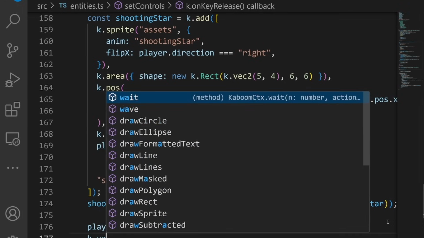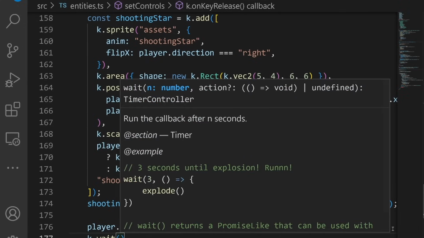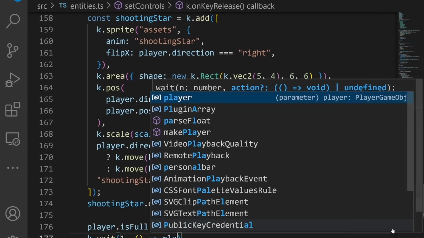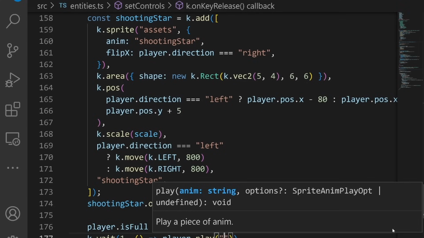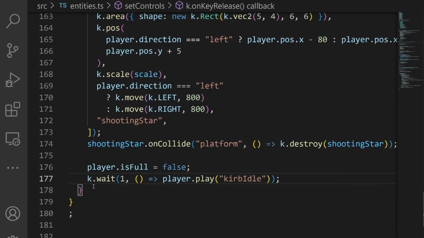And then we're going to use the wait function from Kaboom that is going to wait 1 second before making the player play the idle, the curb idle animation. Here we go. Here, in case you didn't see it. Here it is. So this is a Kaboom.js function to do that. And then we return early.